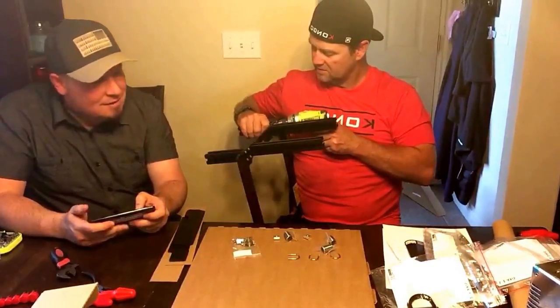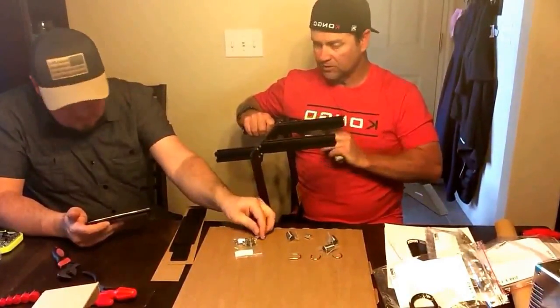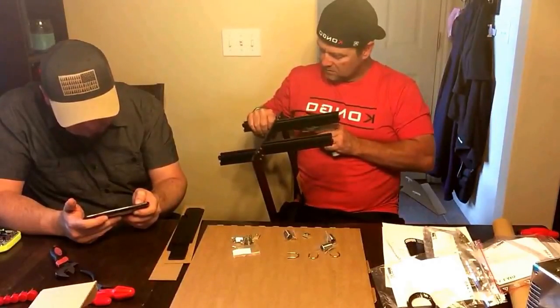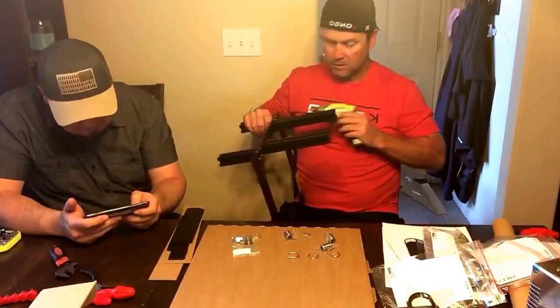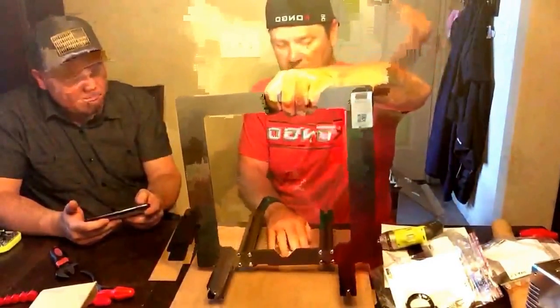See where these T-nuts are supposed to go. Those will go in the slide somewhere. Yeah, but oh, okay. All right, so there we go. There's the first part of the frame assembled. I think this is going to be a long video.